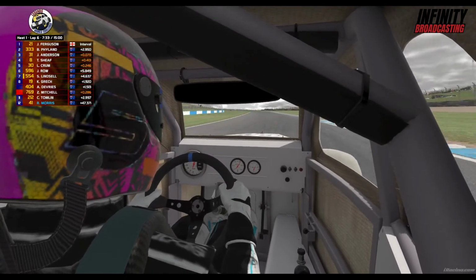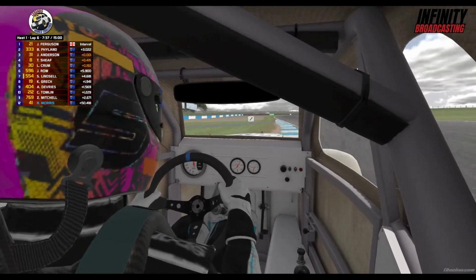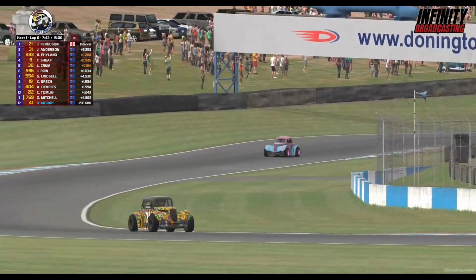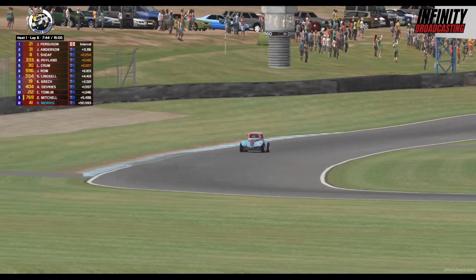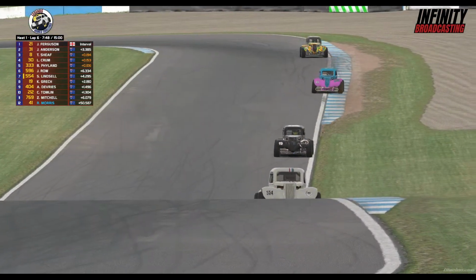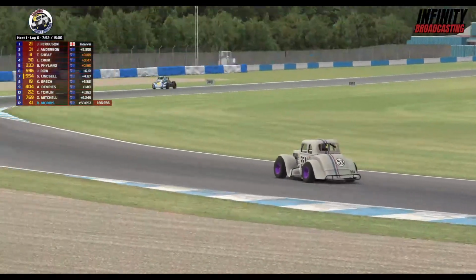Of course, these cars normally run on an oval, so not really used to doing right-hand turns. As Mitchell's had an incident in the background, he's now fallen off the track as we continue on. So unfortunately for him, he's now out of that battle and it looks on ahead, trying to catch the rest of the field. So, they're little short, sharp, really little pocket rockets.